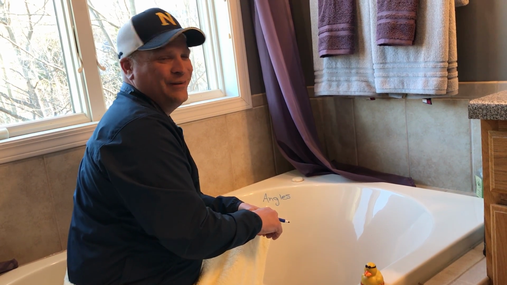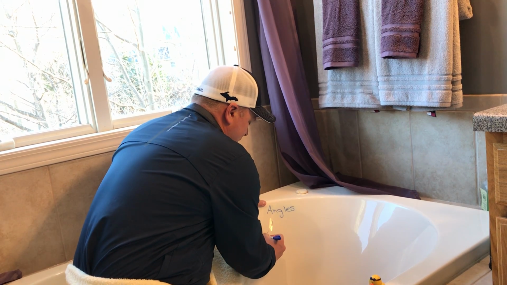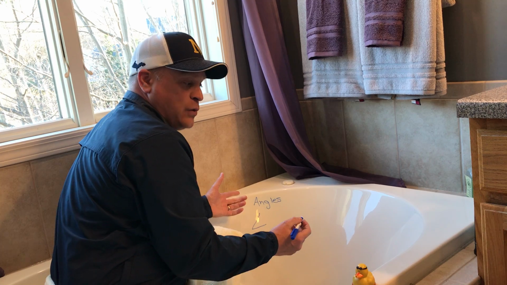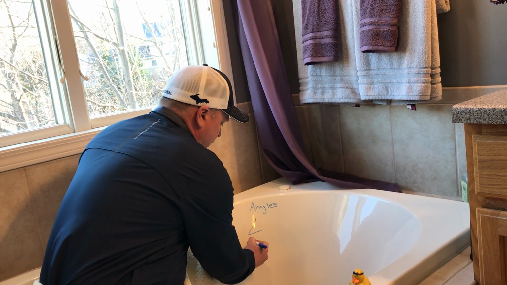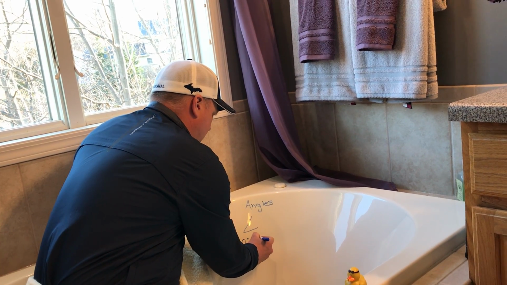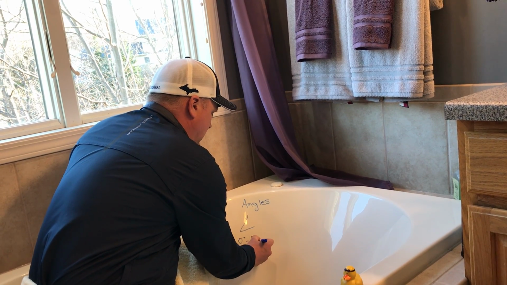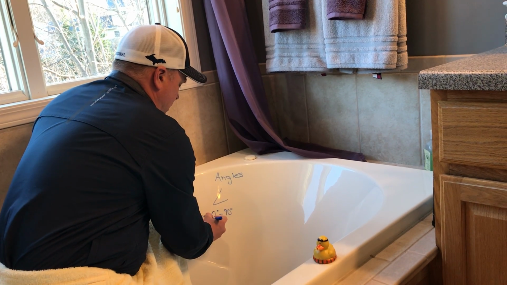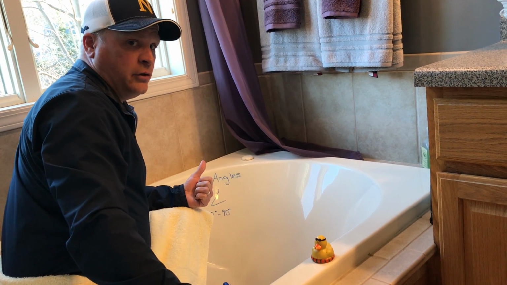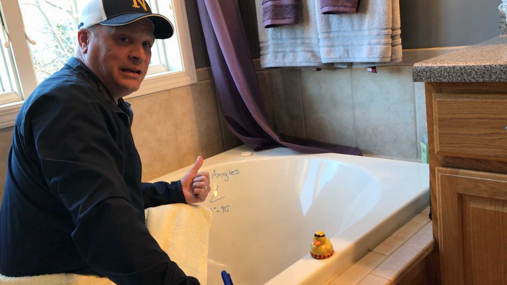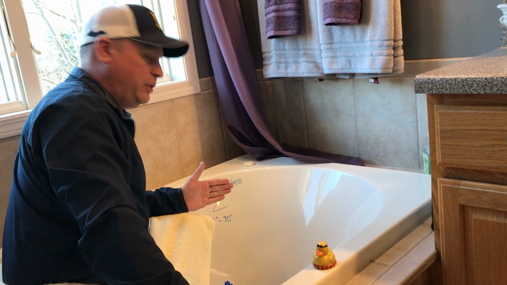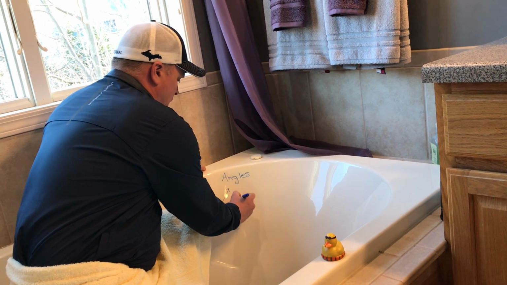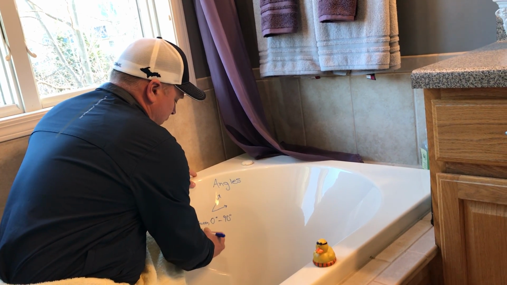An acute angle is any angle that is between 0 and 90 degrees. So again, it's between 0 and 90 degrees. So 0 is not an acute angle, and neither is 90 degrees. So anything from 1 degree to 89 degrees is considered an acute angle. And this is just one example of what an acute angle looks like.